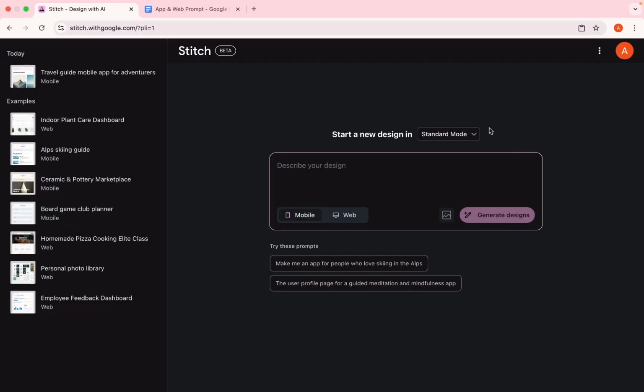Since in this standard mode you cannot upload images, what I would advise is, if you get a snapshot of an image or a design you want to replicate, or you want to create something similar to that image, put the image into ChatGPT or any other AI tool that accepts uploading of images.